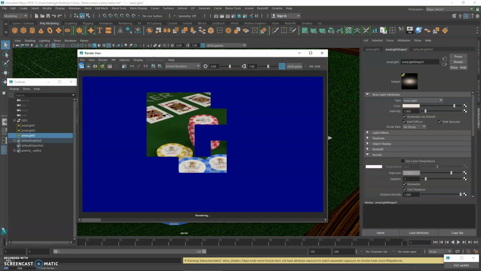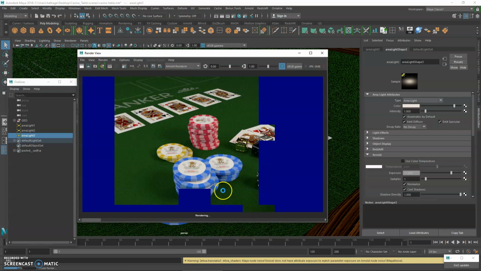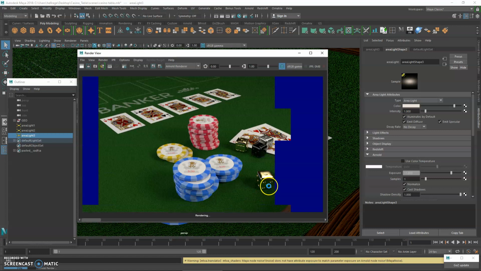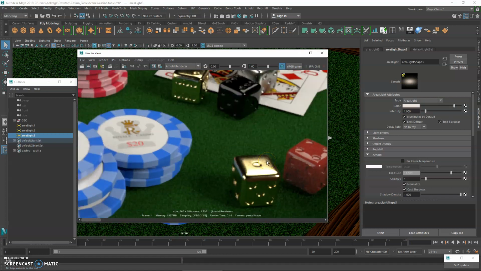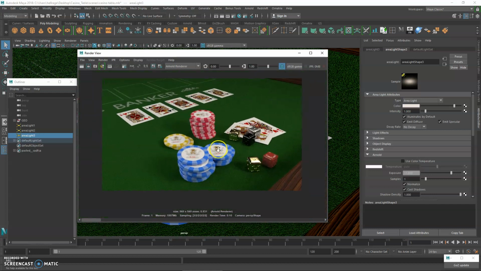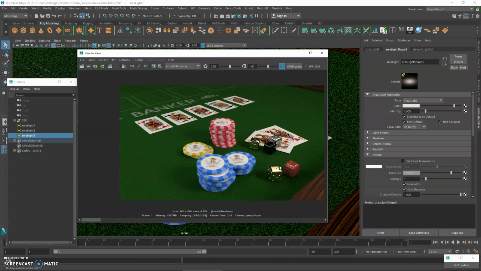Now, another thing that you notice when you are rendering is that you see all this noise, right? When you zoom in, that's because the render quality that you're selecting right now is still considered low. Okay, so it's good for test render, but when it comes to the final submission, you want to submit a high quality render.